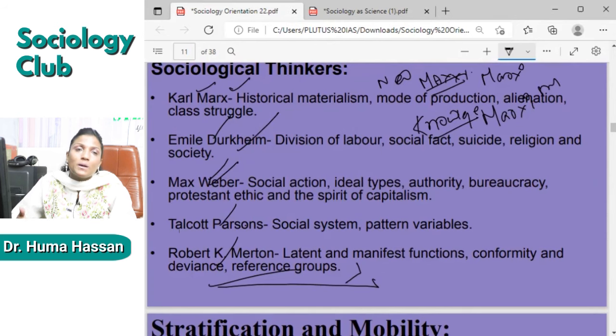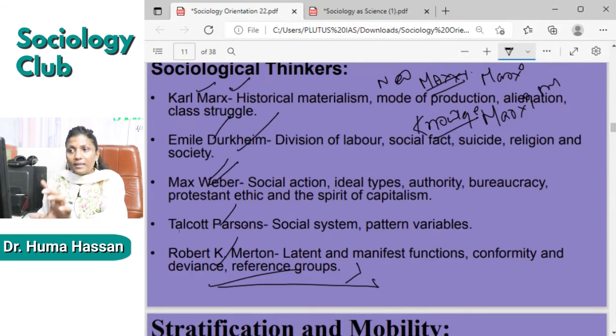So this is a race. UPSC is just about a race. Whatsoever and howsoever you can be, you can be creative in your answer, then you are going to get a higher rank there. And for creativity, you need to work hard, and you really have to have a deep knowledge. Still, sociological thinkers, guys, focus.